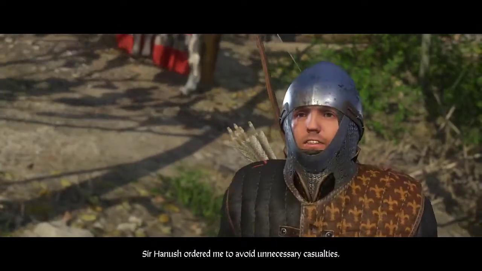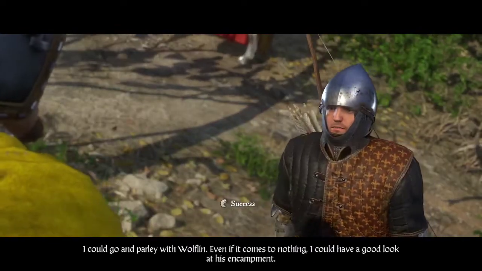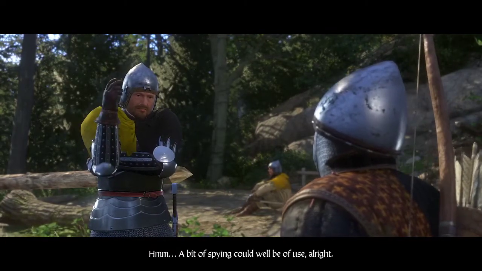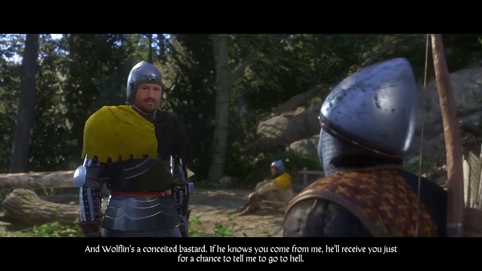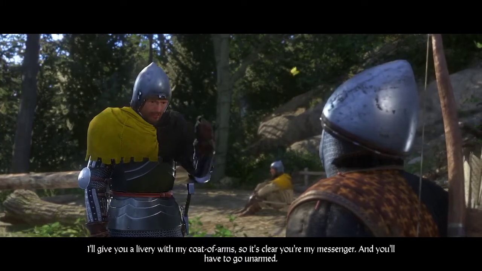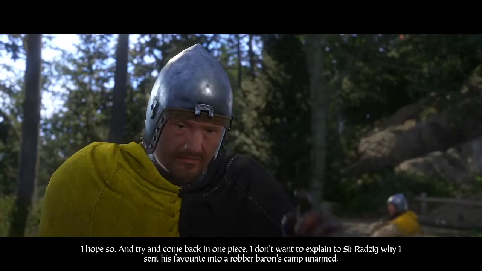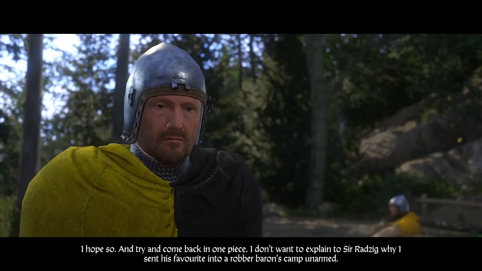Sir Radzig ordered me to avoid unnecessary casualties. What are you trying to say? I could go and parley with Wolflin. Even if it comes to nothing, I could have a good look at his encampment. Bit of spying could well be of use. And Wolflin's a conceited bastard. If he knows you come from me, he'll receive you just for a chance to tell me to go to hell. I'll give you a livery with my coat of arms, so it's clear you're my messenger. And you'll have to go unarmed. Thank you, Captain. I'll do my best. I hope so. And try and come back in one piece. I don't want to explain to Sir Radzig why I sent his favorite into a robber baron's camp unarmed. Good luck, then.